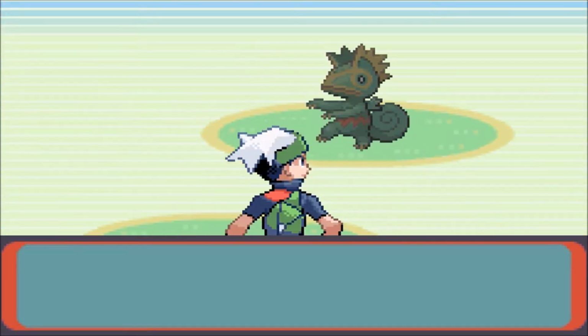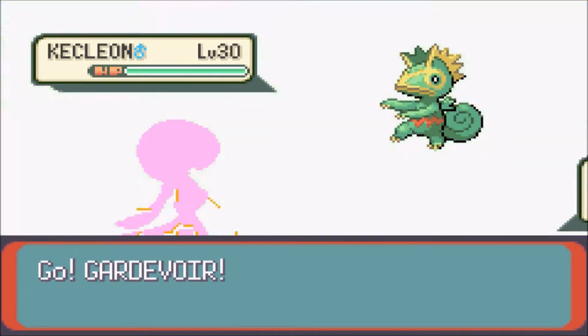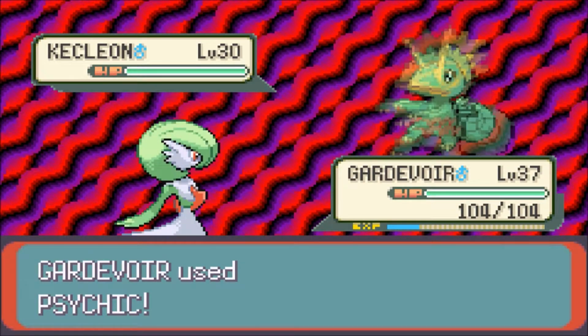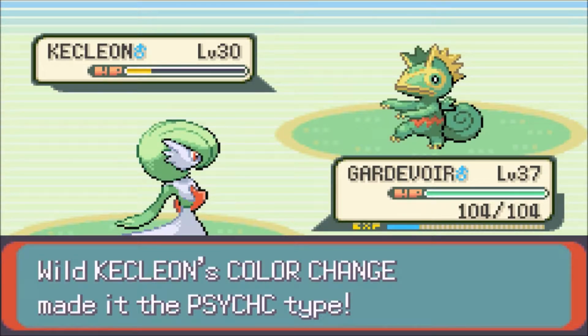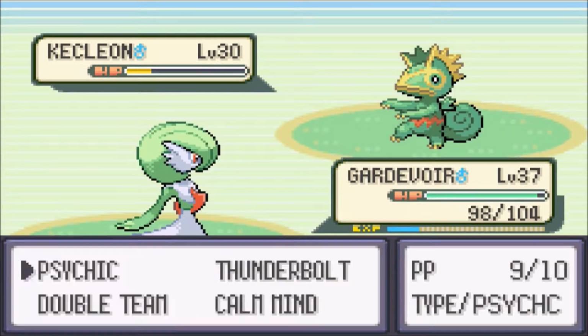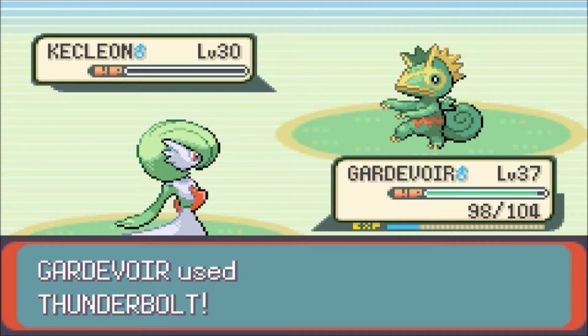So basically, we're going to get a little tutorial on how this works. Kecleon, of course, I've already talked about it. It's decent special defense, so it might actually live this. But it also will change types. So if I hit with Psychic and it lives, it will become a Psychic type. Which it did. Oh, it got stabbed. That's actually pretty cool that it worked out that way. Still garbage, because Gardevoir's special defense is nothing to scoff at either. But overall, worked out.